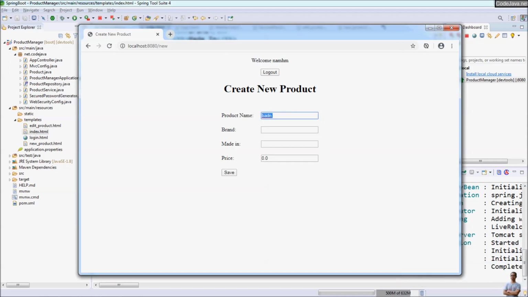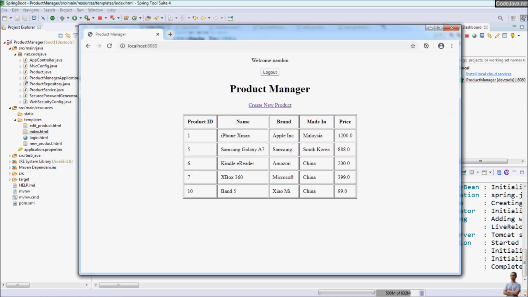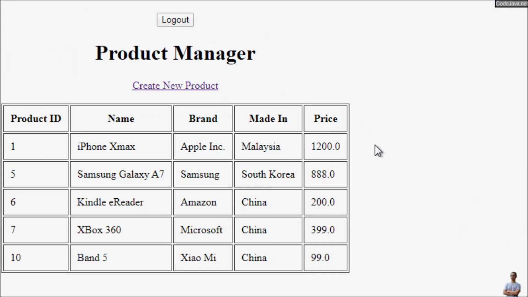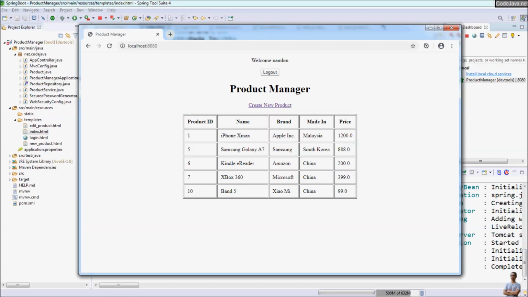Xiaomi, made in China, price 99. Save. And you see now in the product list page, in the home page, this user doesn't see the action columns that contain hyperlinks, edit and delete. Very good, right? And click logout.